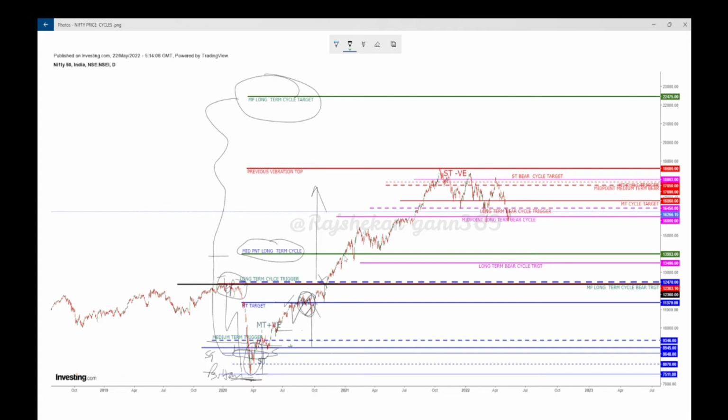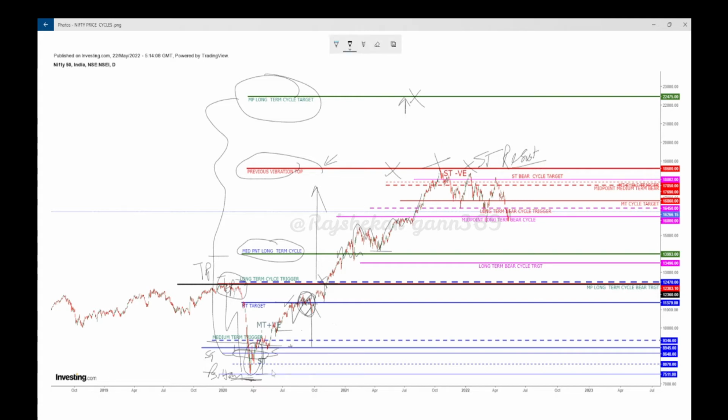Now here, after we broke out again, this was taking support here for some time, and after that it went up, came down, took this support again, and it was heading towards this target. Now after all this drama, it went and stopped here. What is the reason for it to stop here? Because this is a vibration point from this previous top. Unless we cross this, this won't come. Unless we break this, this is not coming. So for now, this is your strongest resistance.